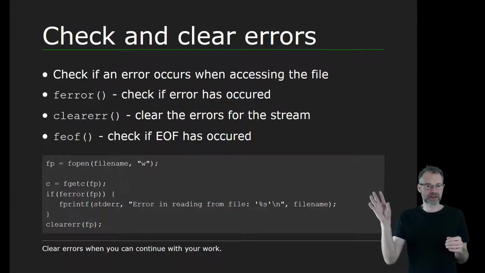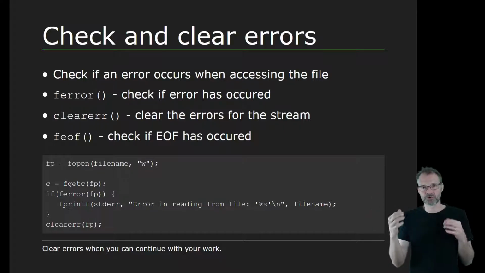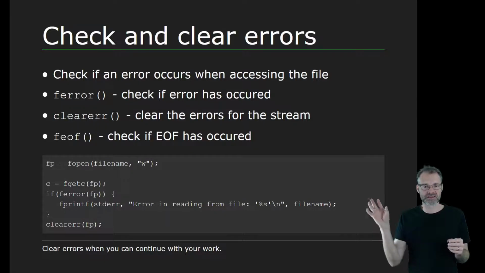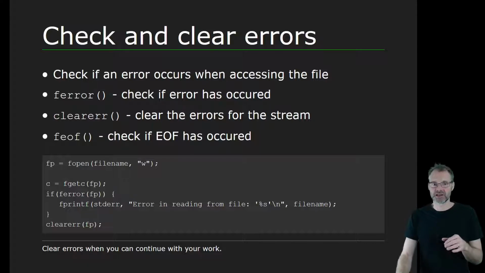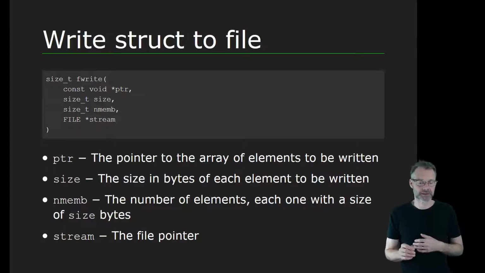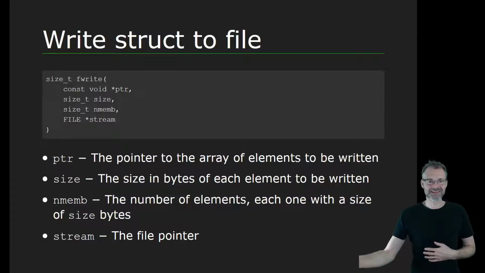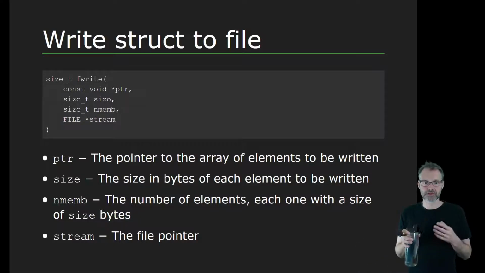So ferror, clearerr, and feof are also related to this. This could check if we have end of file for a particular file pointer structure. So don't forget to check and eventually clear the errors when you're working with a file. Good. Let's see how we can write a more complex data structure to a file.